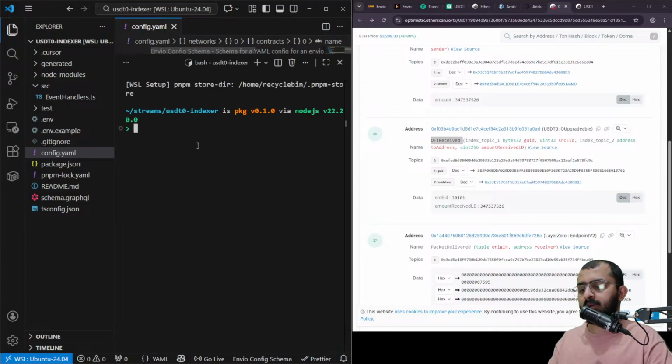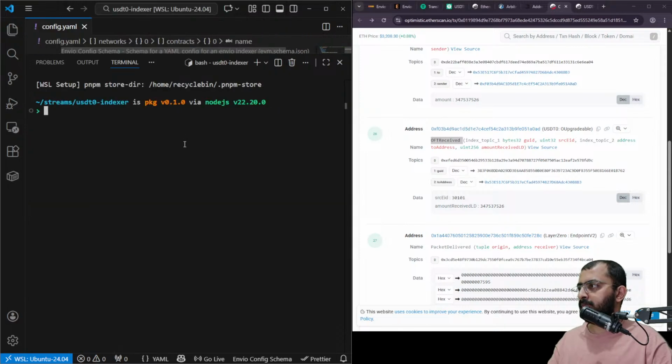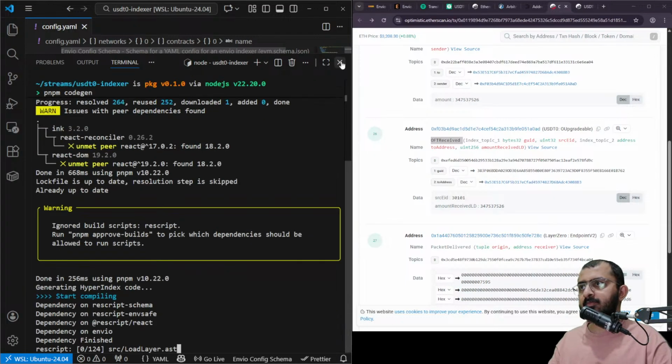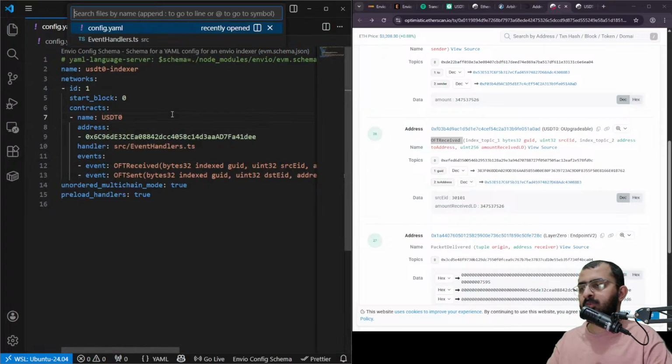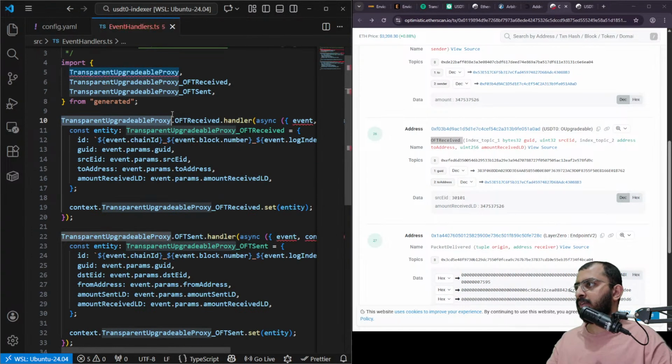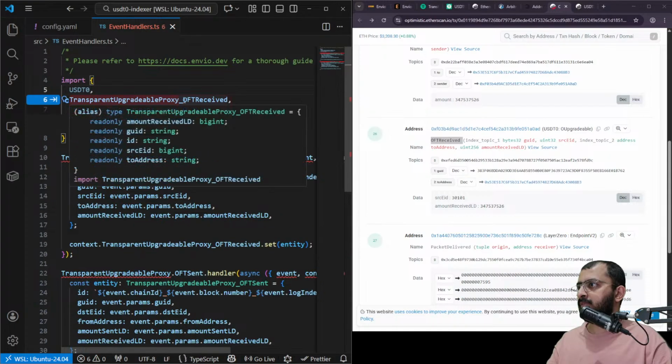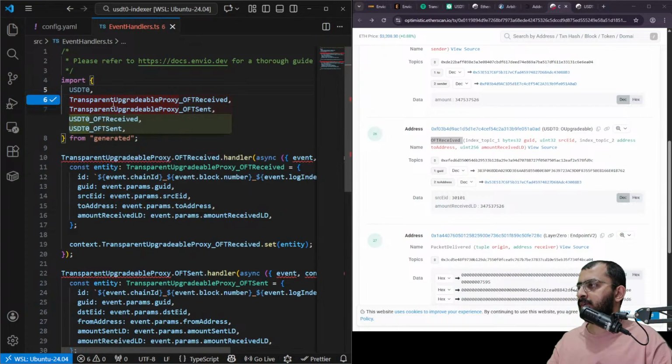And let me hide this. And I want to do pnpm codegen. It works. And now we want to go to event handlers. Change this. Why this didn't change?